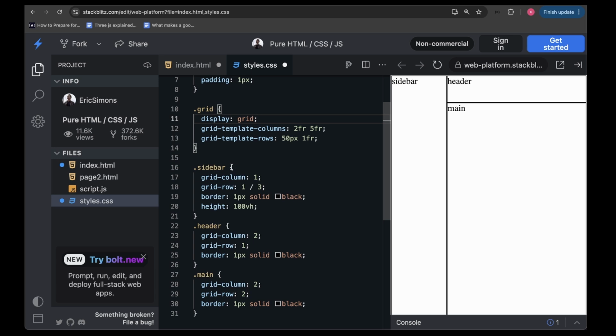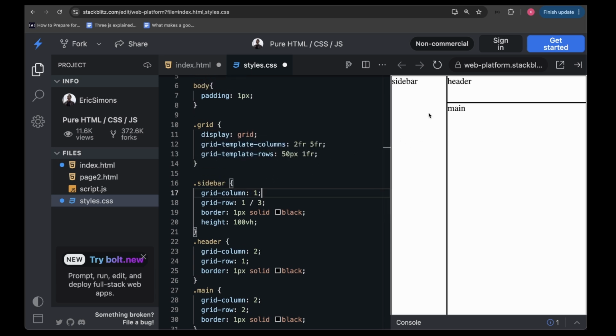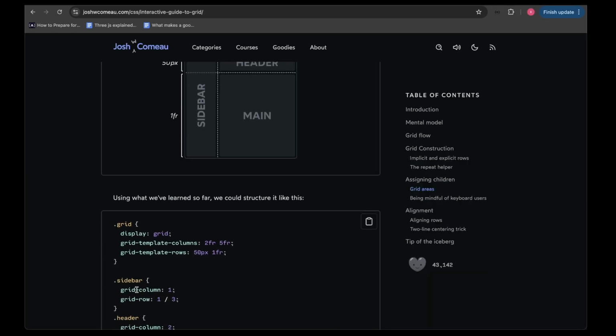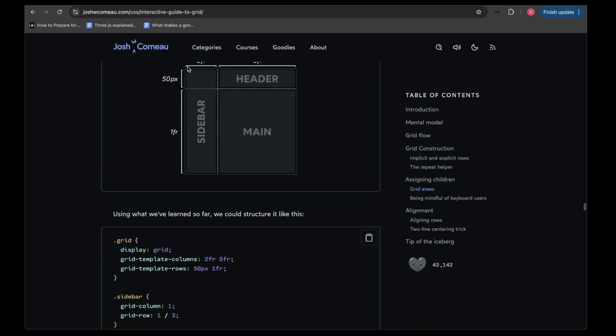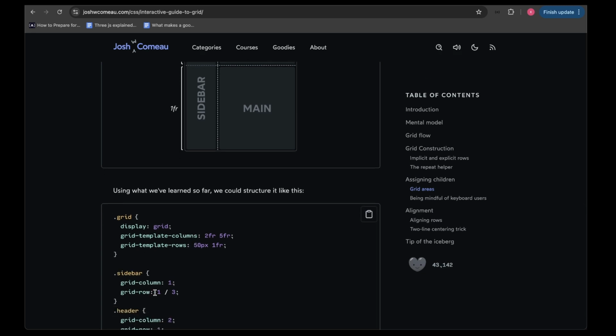So for example here, to the sidebar we are saying take the grid column 1. So the sidebar is going to occupy the entire grid column 1, basically the first column. All this is saying is, hey sidebar, occupy the first grid column. And then we are saying grid row 1 by 3, which here means take the entire available row accordingly. Basically stretch your height so you take the entire available row within your confined column space. So 1 by 3 here, if I had to explain what this means: when we say, hey sidebar, take grid column 1, basically take the first column and span it across the entire row.